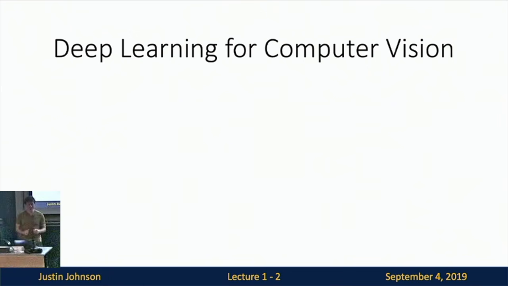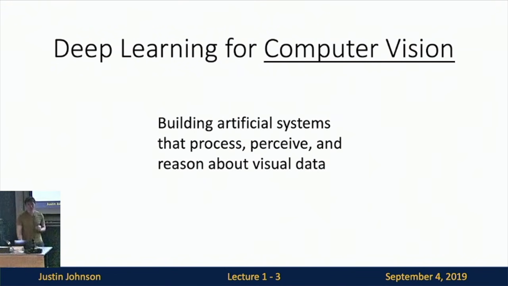So the title of this class is Deep Learning for Computer Vision. I think we need to unpack a little bit what these terms mean before we get started. Computer vision is the study of building artificial systems that can process, perceive, and otherwise reason about visual data. And this can have quite a broad definition. What does process, what does perceive, what does reason mean? Well, it's kind of up for interpretation. Or what does visual data mean? That could be images, videos, medical scans, just about any type of continuously valued signal you can think about can sometimes be found in computer vision conferences or publications somewhere. So these terms are really defined quite broadly.